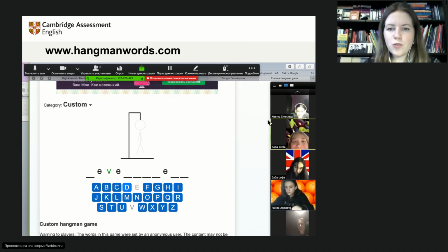So you see my students on the right, and you see that we are playing, and they give you the letters, the names of the letters. I hit the letter, and we see whether it's wrong or not. Then next word, next word, next word. This is how you can check spelling with young learners. This is how you can check vocabulary with teens. So there are some options, and it's all online, which I think is good, right? So hangmanwords.com. I'll write it down for you, okay?